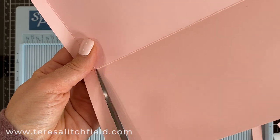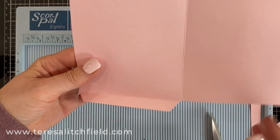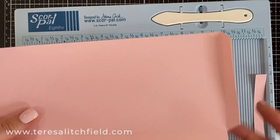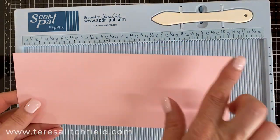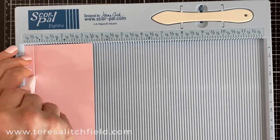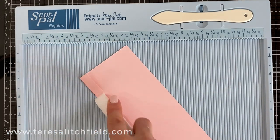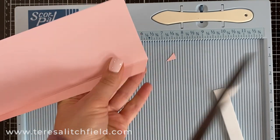You can see I changed to long scissors — it's much easier. You've got that kind of cut out, and I froze it here so you can see what it looks like. When you fold it up, it folds up really nice. Now I'm going to take the top flap and score down one whole side at the ½-inch mark — so score down the 9-inch side, fold that, and reinforce it with your bone folder. Miter those edges.